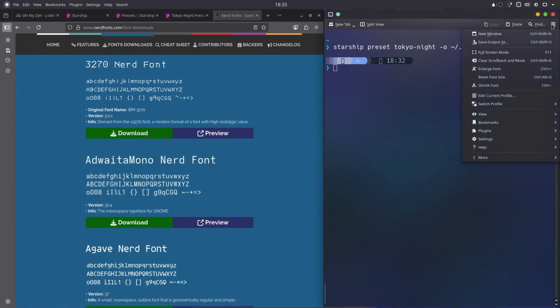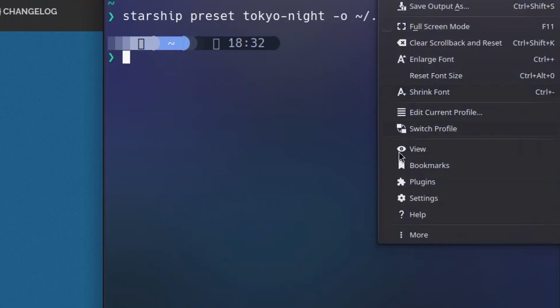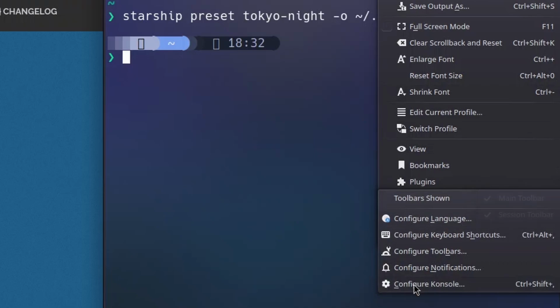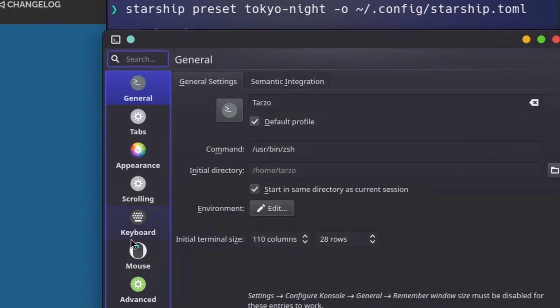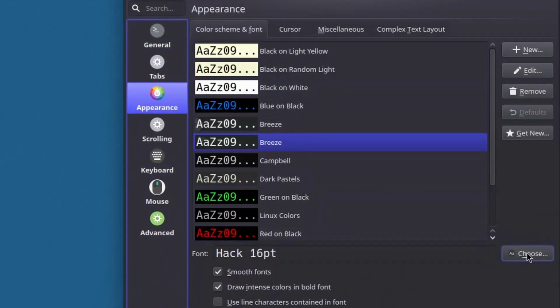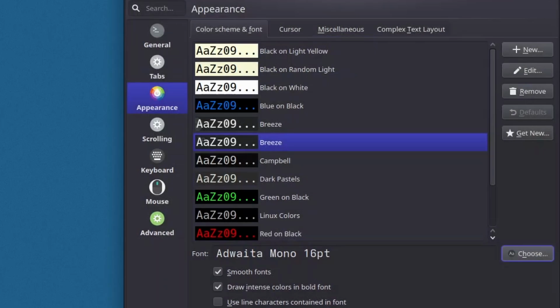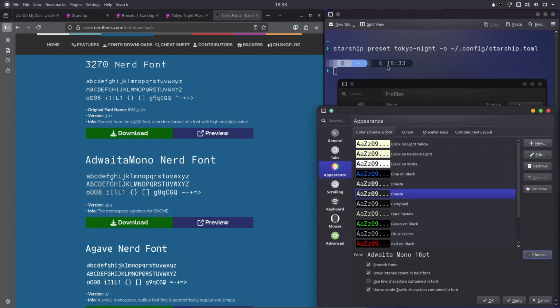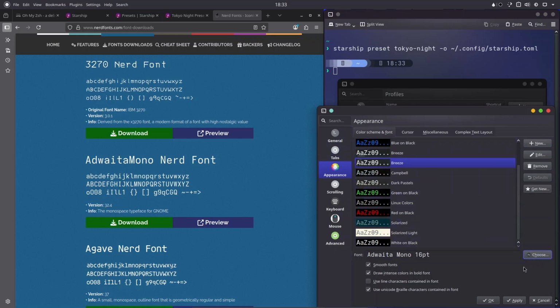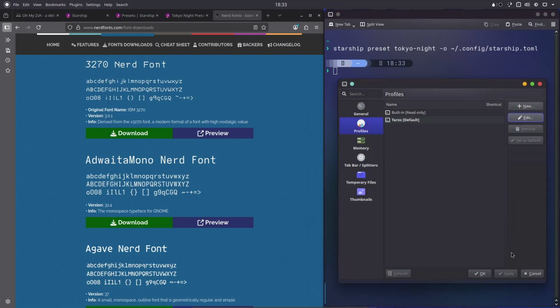Let's see if that is installed and if we can use that, because this is looking great, but it's looking blank. Let's see if I can get appearance. Change this from Hack to, okay, this one. Did it change? No, these are still blocks, but overall I think it is working. Okay, yeah, I need to install an actual nerd font.